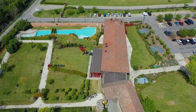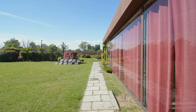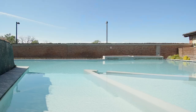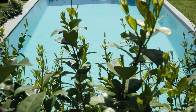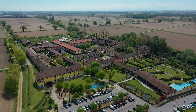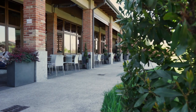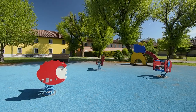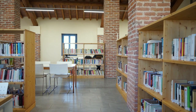Walking further, we enter a recreational area with a spa featuring a jacuzzi and sauna, fitness, play and relaxation areas, and a large outdoor pool — a dream place for the whole family during hot summer days. The grounds are filled with fruit trees tended by dedicated gardeners, and household charges cover all maintenance costs. There is also a popular Italian restaurant open to the public, and opposite it a large outdoor playground for children. The building next door is a library — a historical site where you can study or work in a peaceful environment.